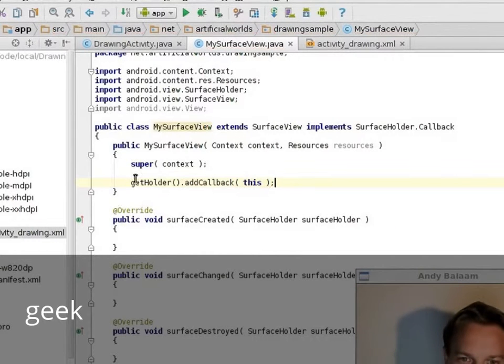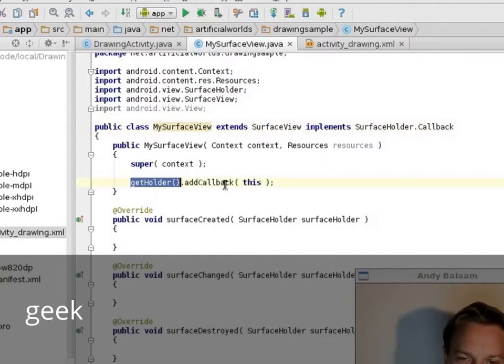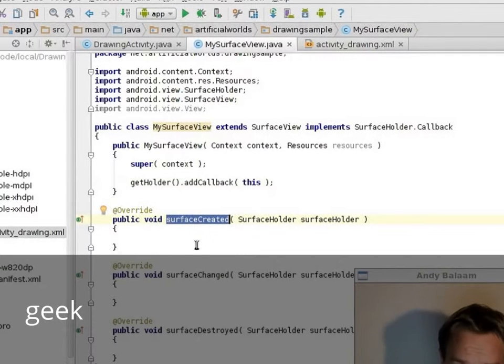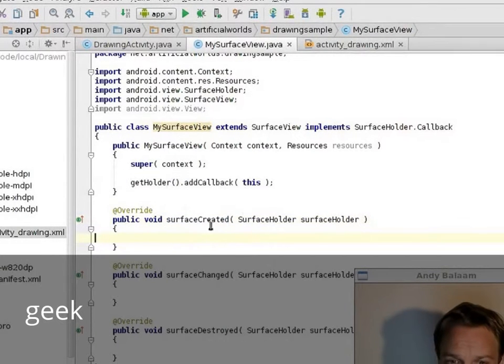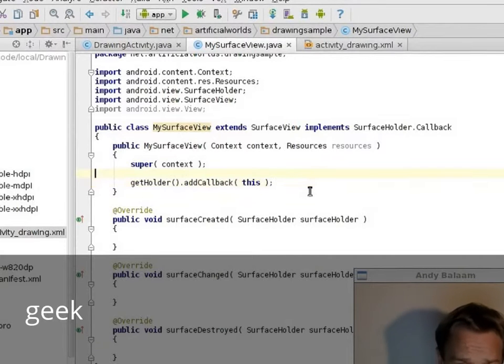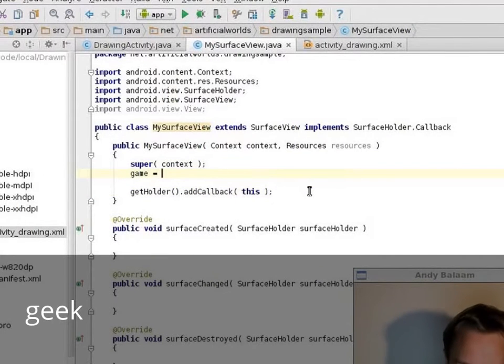So basically what we're saying here is, you get hold of your surface holder, and then register that we are interested in these events about the surface being created. And basically what we're going to do when the surface is created is start up our game, and when the surface is destroyed, we're going to stop it again. Now obviously, as I said before, don't get excited, it's not really a game, but anyway.